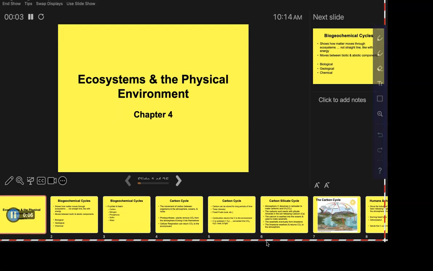This is chapter 4. Chapter 4 also has the water cycle, and I separated that out into its own unique PowerPoint. All right. So this picks up on when we were talking about the food chains and the food web, which is why it comes after chapter 3. But I wanted to continue in the chain we were in before and talk more about the physical aspects of the ecosystem. So that's why we went to 5 first.